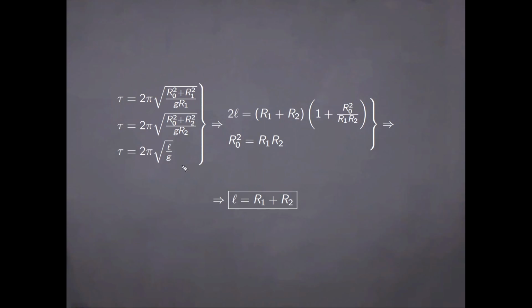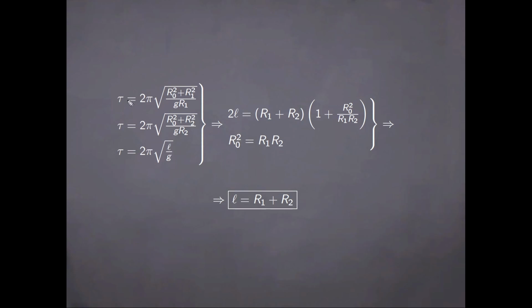So then we have three identities that we need to take into consideration. So we are assuming first of all that for two different points of suspension that are located at different separation distances from the center of mass, the periods would be the same. So they would be given by these formulae. And at the same time, we would like to have the same period written in terms of the unknown length of a simple pendulum. So right now it's the unknown value L.